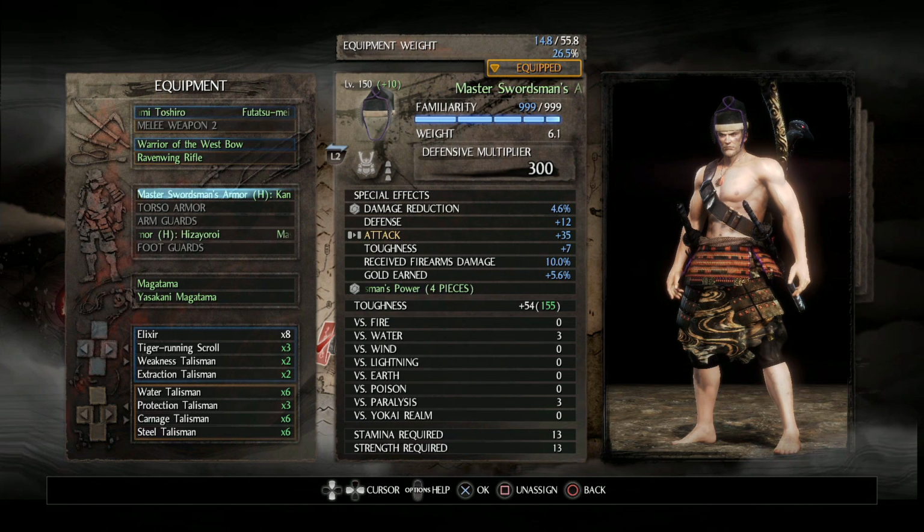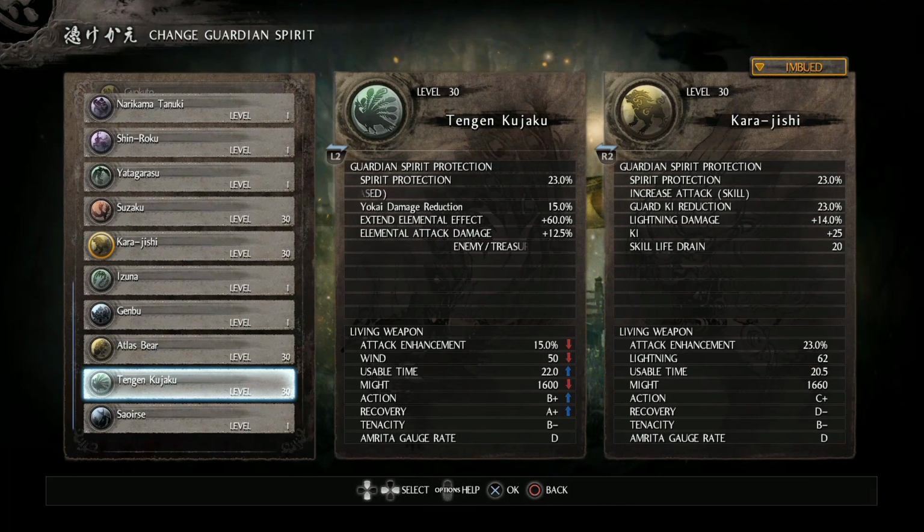Before we do some of that, I'll just touch on Guardian Spirits a little. With these builds you basically have 2 choices, Karajishi or Tengen. Tengen is the best, but with a caveat. To make it the best, you have to think about using it properly. You have to use Spirit Stones in advance to get Amrita to proc its perks, or you have to use Extraction Talismans to make it work at its fullest.